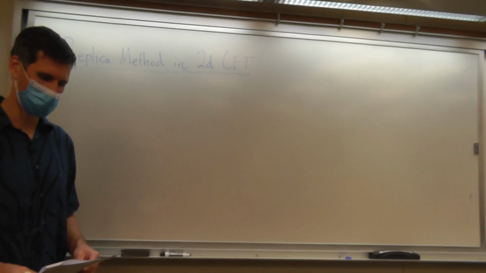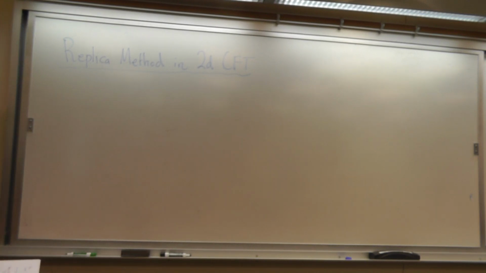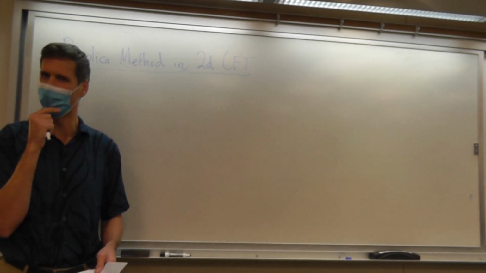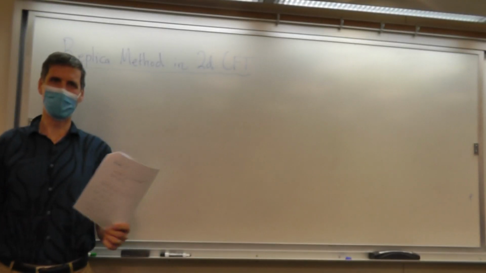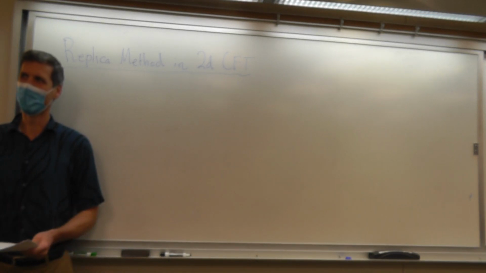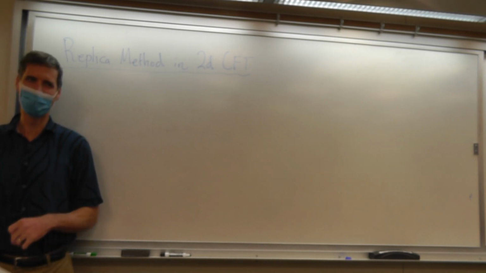So today we're going to do a calculation, which is the calculation of entanglement entropy in 2D CFT using the replica method. This calculation brings together basically everything that we've talked about this semester. I know we've been kind of jumping around, doing different things. Everything is here, except gravity. We're going to bring gravity in later.